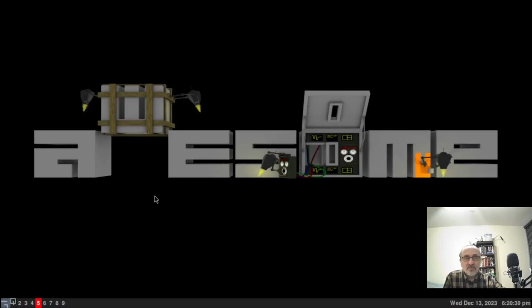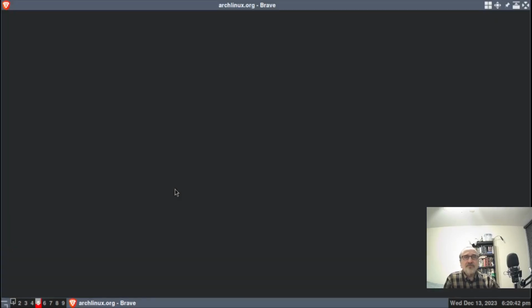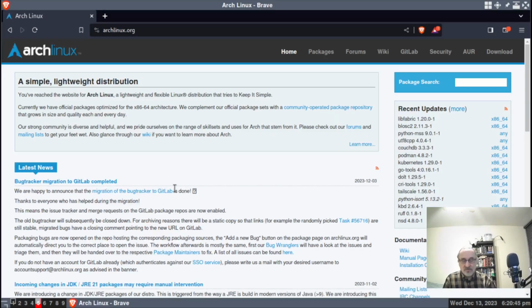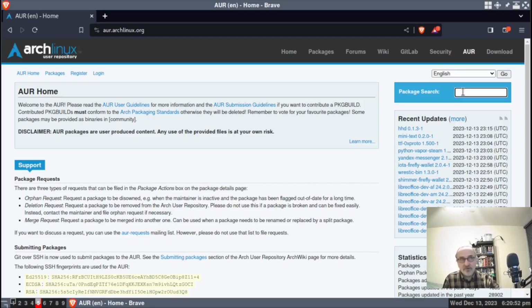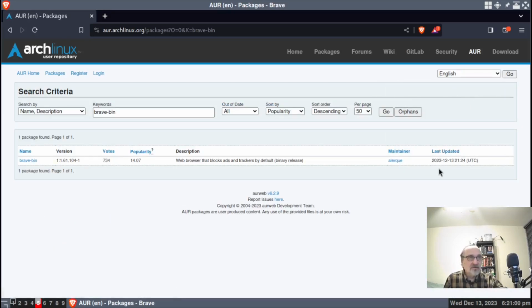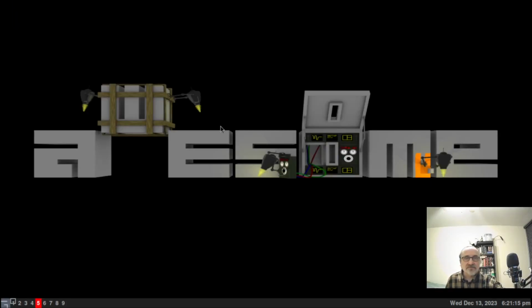let's just open up another workspace. You can go to Arch Linux. You can go to the AUR. This is the longer way of doing it, or the harder way. You can type in brave-bin, because that's the one that we installed. You can see, oh, it was updated today. Oh, I have the latest version. Or you can look at the number that you have, and check the number that you have installed in the terminal. But there's an easier way to do it, and that's this.